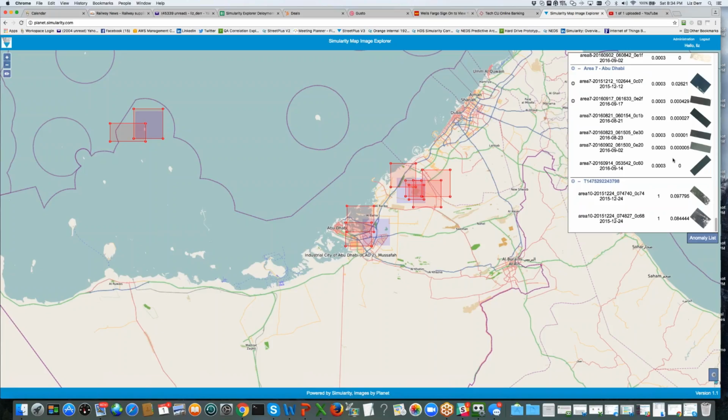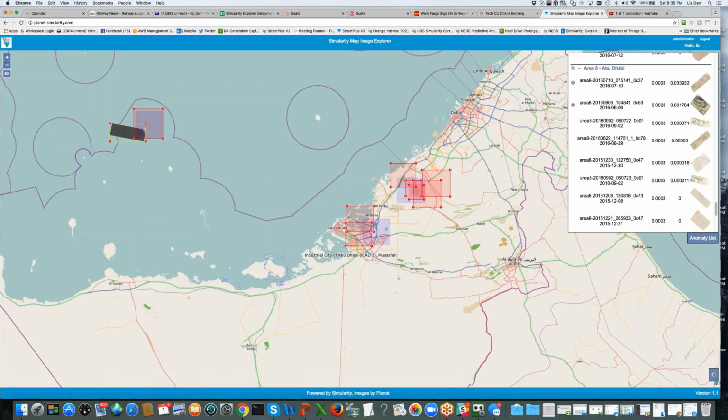As part of this test, we analyzed thousands of images, and not all of them are loaded here because that would make this somewhat unwieldy, especially if you didn't have a way to mark these as images you didn't want to look at anymore. But here we do have a handful of images, some with anomaly scores and some without. And we'll provide you the ability to access this application and examine these for yourselves. Thanks.